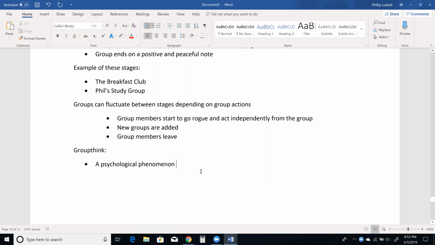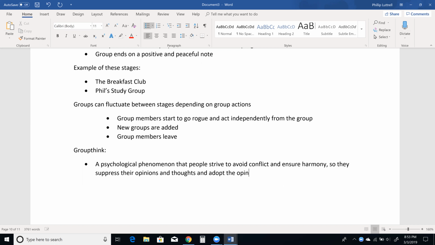Phenomenon that people strive to avoid conflict and ensure harmony. So they suppress their opinions and thoughts and adopt the opinion of the rest of the group.